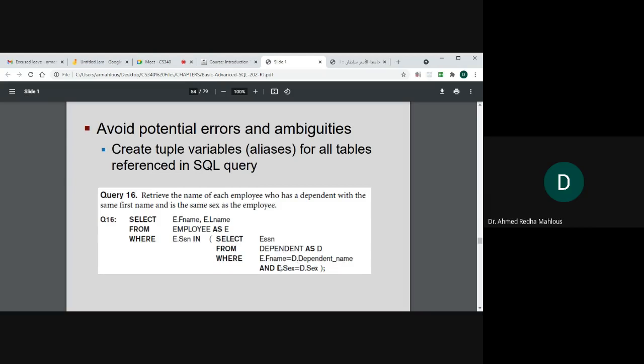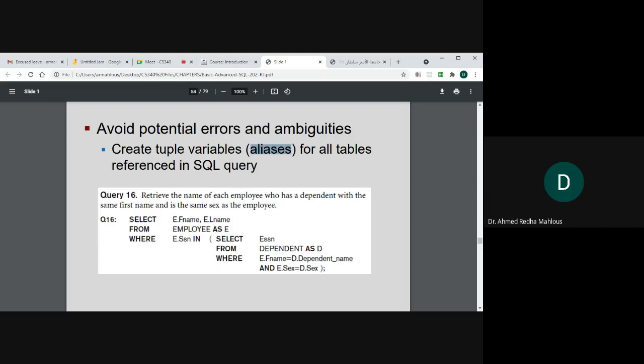It's only a shortcut. e.sex equals d.sex. Here, if you are saying male equals male, you wouldn't know which male is the first and which is the second. Here we are saying the male in employee equals the male in dependent. This is what is known as aliases.